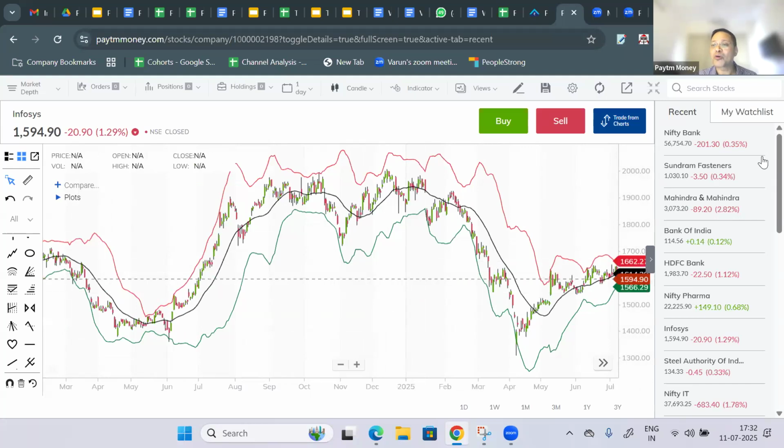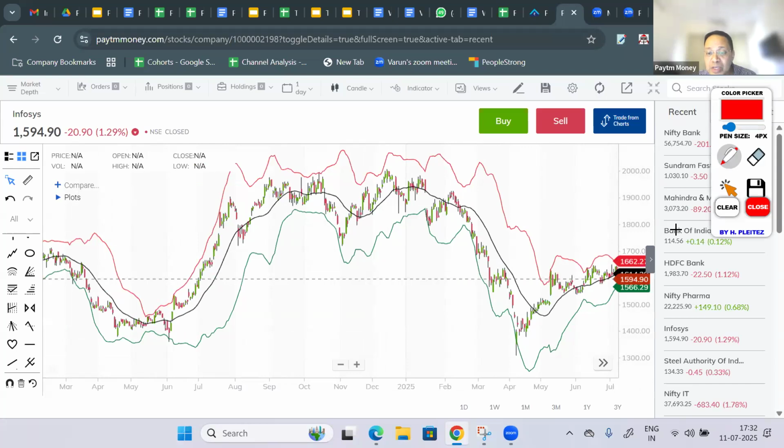Only on very few occasions the price has gone beyond 2 standard deviation. One we can see here, right? Or where else? It is still inside. This is where it has touched, right? This is where it came out. So it means almost 100%. I shouldn't say that, there is nothing called 100%.